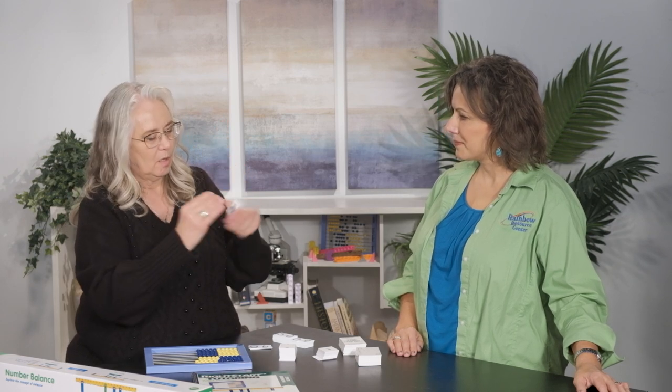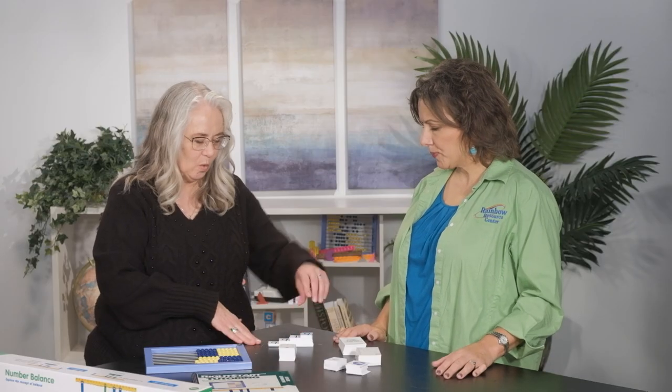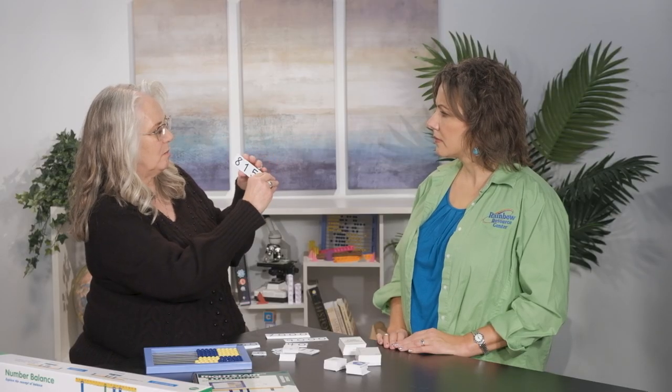This one is the base ten cards. These little guys represent a thousand, these represent a hundred, these represent ten, and these little ones behind represent one — and these are going to be used in the curriculum. This is our place value cards. This allows a child to make a number. For example, let's say I want to make eight thousand — I'm gonna make one hundred and fifty, or we can also call that five tens, so fifty-four. So we can make numbers with this because so often kids will see a number like eight-thousand-one-fifty-four and they don't realize it's really eight thousand — they see it as just an eight who happens to be hanging out in that lineup. This shows them that it's actually eight thousand.